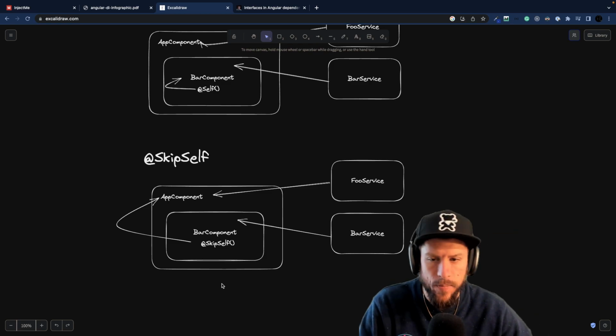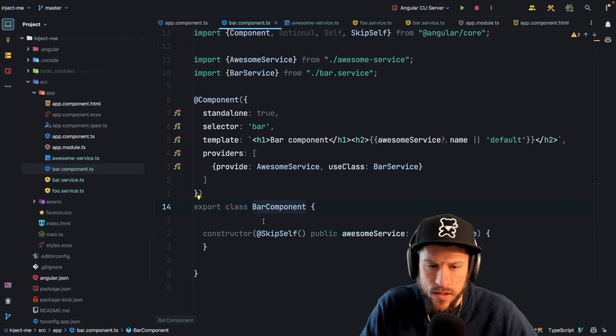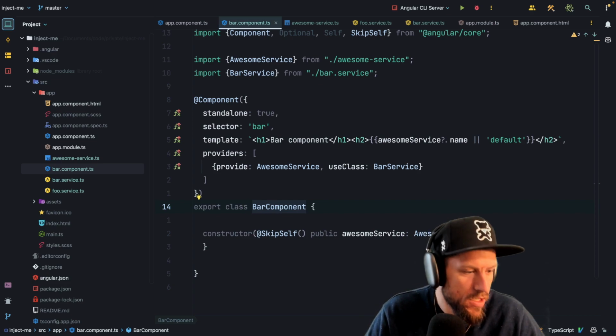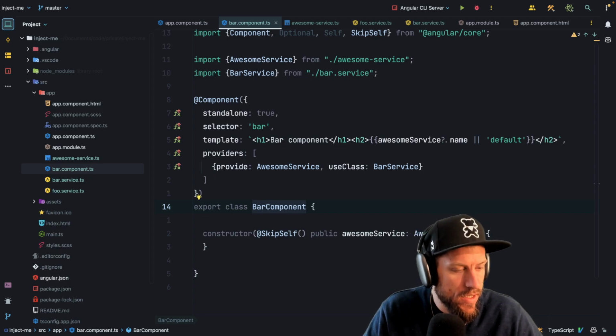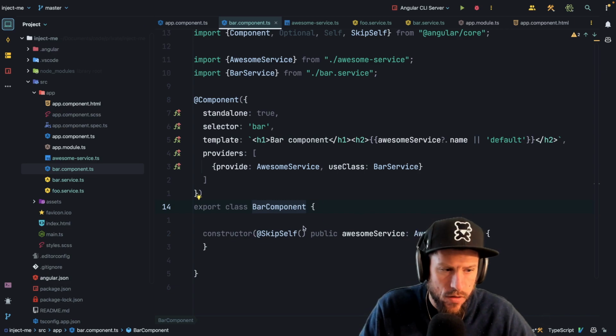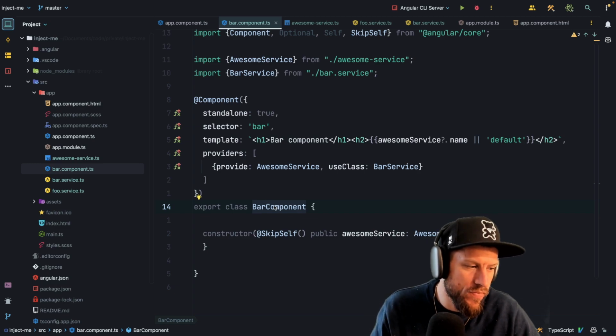So that's how SkipSelf behaves. Now, we saw Self, we saw Optional, we saw SkipSelf, and there is one more, which is Host. And that's an interesting one because Host looks like Self.